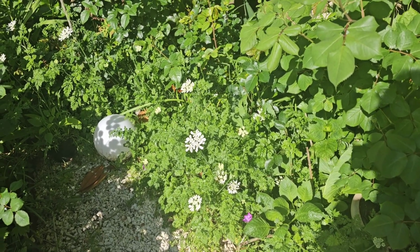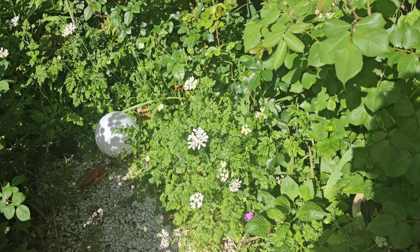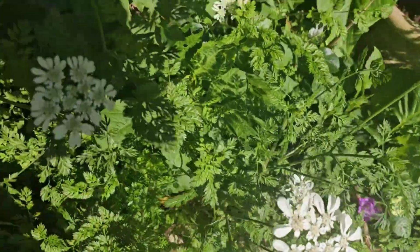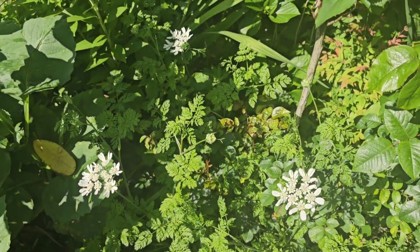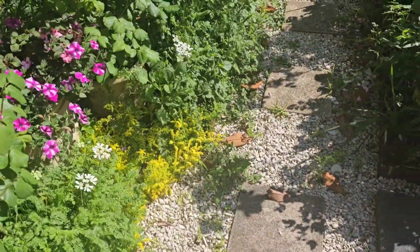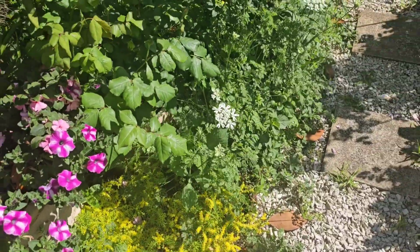So this year, those seeds that I collected from last year, I just scattered them all over this place, and you will see lots of this in here, and they are now starting to bloom actually. So there are some in here, so I feel they will be perennialized here in our garden, and they are already doing that in here.